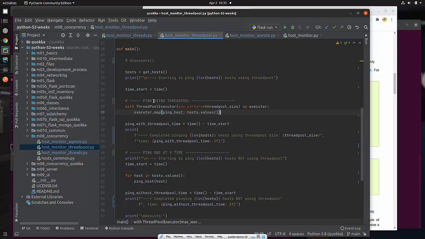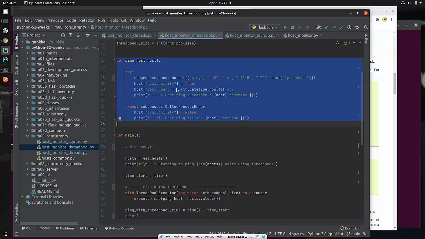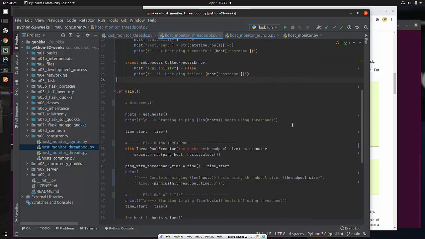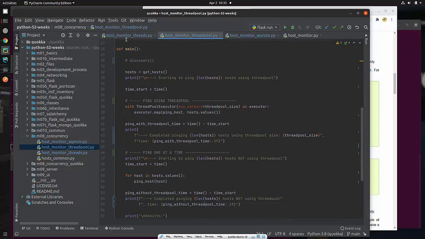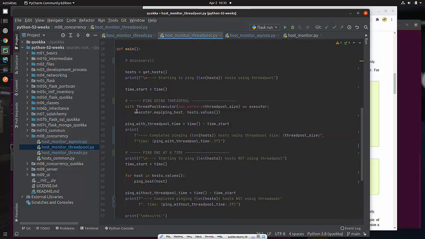So what do you have to do in order to get it to work? Remember, our ping host is exactly the same as it was for our original version and as it is for host monitor threads. Our main application, again, as we compared it with our host monitor threads, there I had to create and manage them on my own. In my situation, the easiest way to do this is to use a with statement, which makes it a little bit easier. With ThreadPoolExecutor, so I'm creating a thread pool executor. I am passing in the thread pool size as the max number of workers. I'm going to call it executor. We've seen this with statement before in examples that I've given. If you're newer to Python, then just remind yourself that this is what it is.